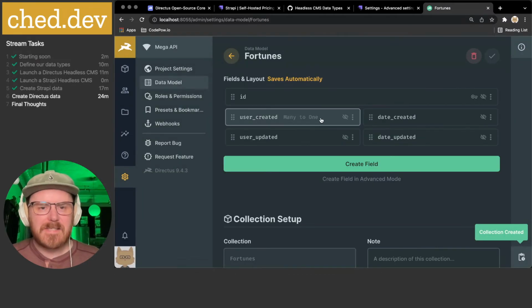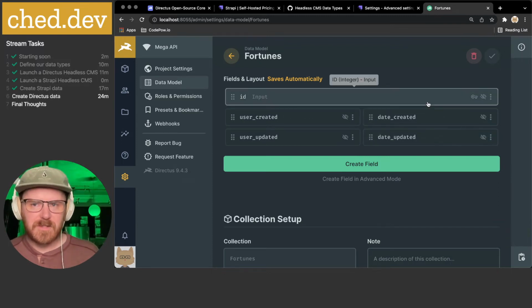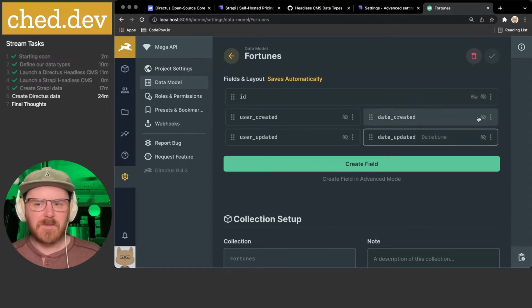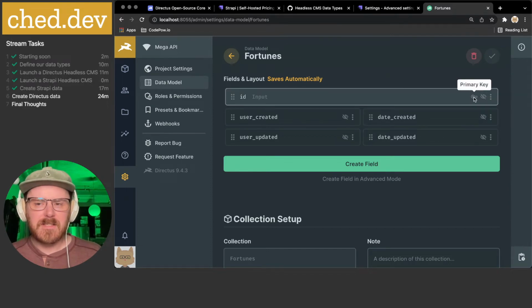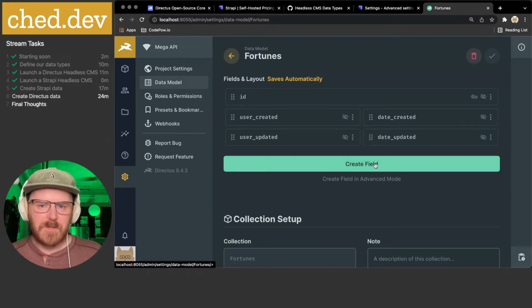All right, so this creates the collection, fortunes, and these are all the default fields that we just created, you know, out of the box. They start hidden on the page. You don't allow them to change them anywhere. You can see this is the primary key. It's a hidden field, meaning that, like I said, it doesn't show up on the page. You can use their create one, or they also have an advanced mode, which is really just like straight inputs, but create field's pretty good.